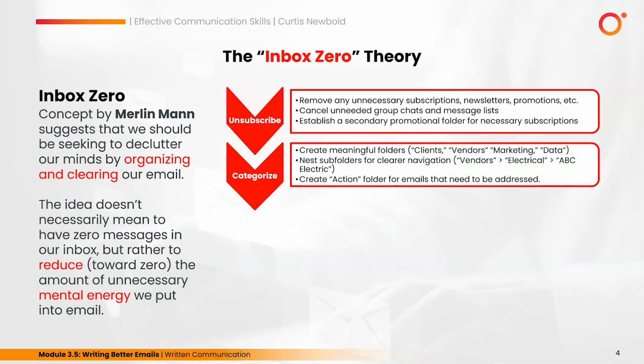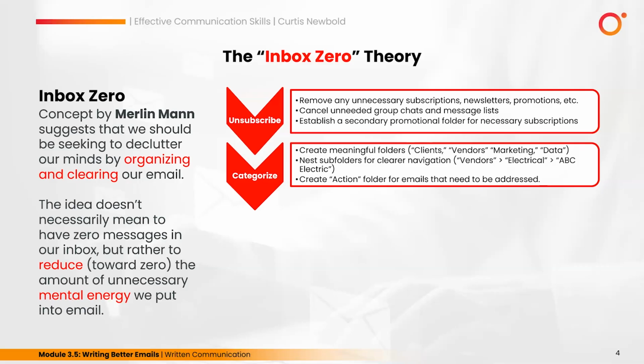If you have not done this, this is a really important method for clearing out that mental energy. So create some meaningful folders for the types of emails you get. Think of the different types of emails you get and create folders where it makes sense. So something like clients or vendors or marketing or data, whatever it is that you work with, create some meaningful folders where you can start to categorize your email, which is going to be important for the next step.